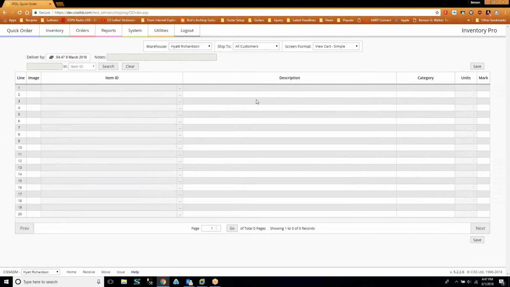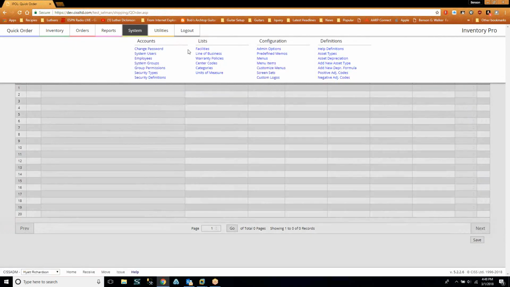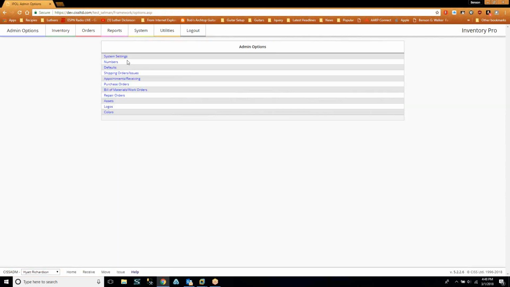Are we able to change the default here for the screen back to available? Yeah, change it right here. Can we make that the default, Ben? Yeah, I think so. Although I asked Zach to change that so you could lock it in. I don't think you can lock it in now. This quick order screen, he worked on it for quite a while. It's still got a little quirk in it, but he said he was going to make it so you could lock it so the user couldn't change it. Right now, I think you can still change it. Is there an option there to make the default?